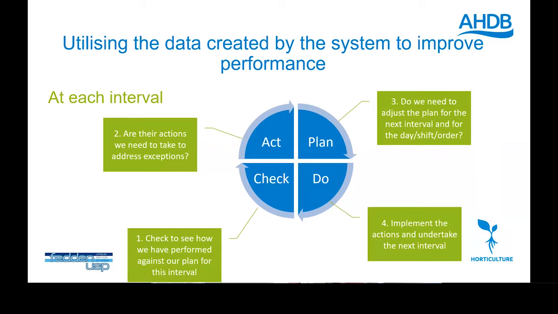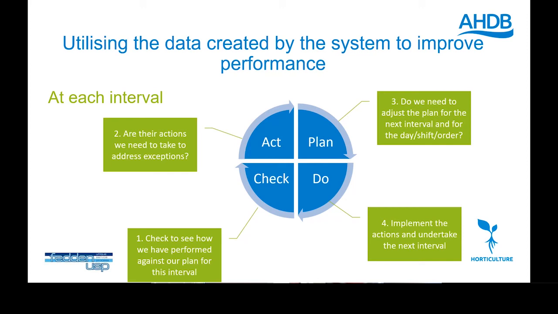So if I'm overachieving, are we happy to overachieve for the day? Is it a blip? Should we be sharing the resource? If we're underachieving, are there things that have meant people haven't been able to do the work as we predicted? Was that prediction unrealistic? All of those types of things we should then be able to address and act upon. And therefore, once we've acted upon them, we should be able to adjust the plan for the next interval.